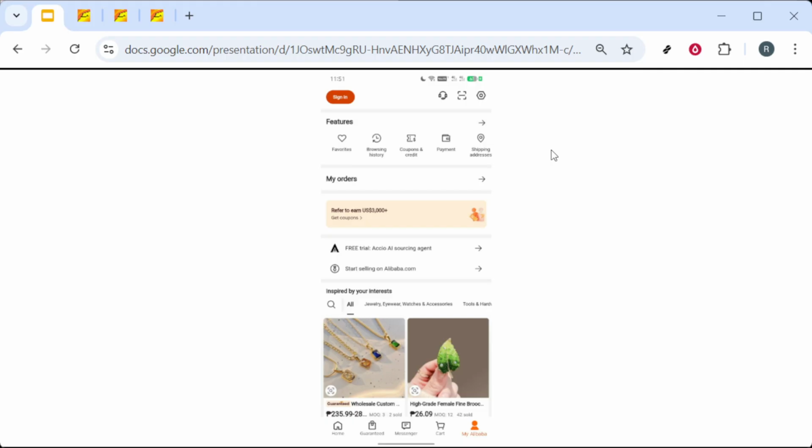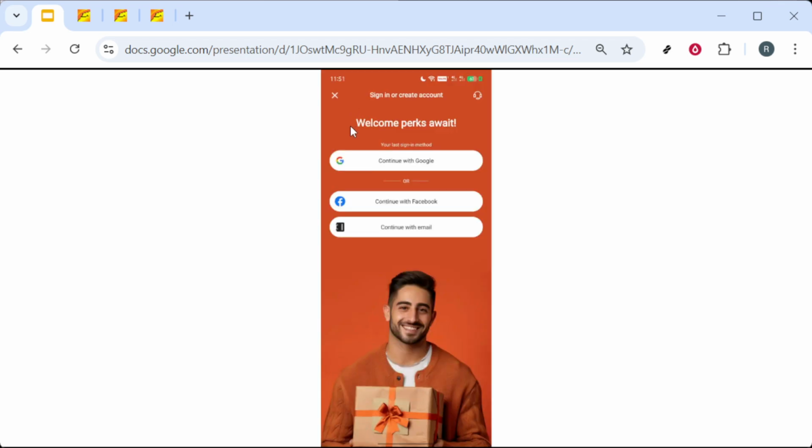If you have any open orders, refunds, or disputes, resolve those first. You might also want to take screenshots of important receipts or download any documents you may need later. Go ahead and open your Alibaba app on your phone. Make sure you're connected to a stable internet network and, if possible, that your app is updated to the latest version to avoid any glitches during the process.